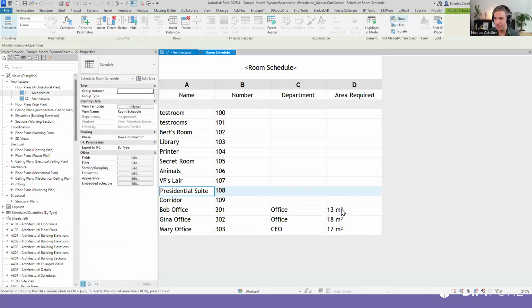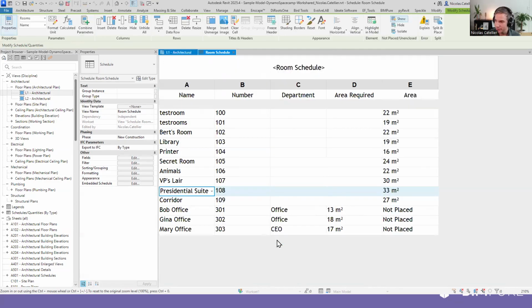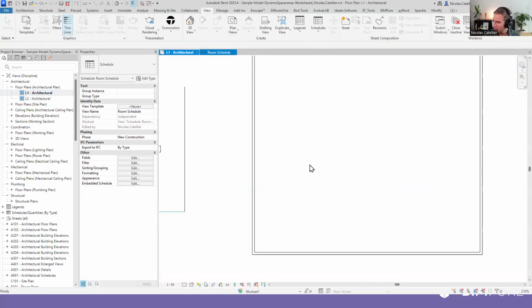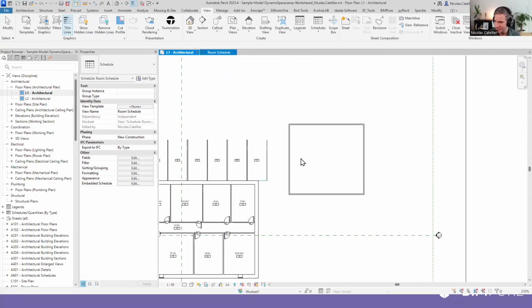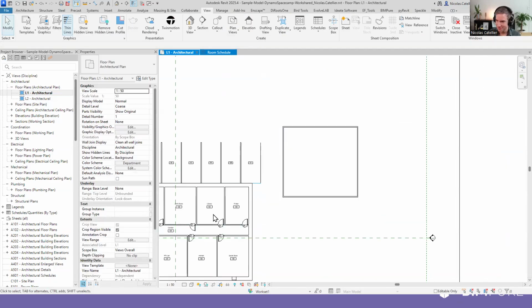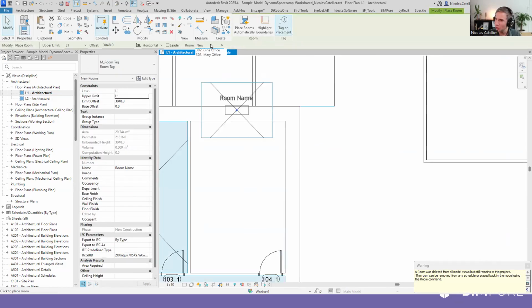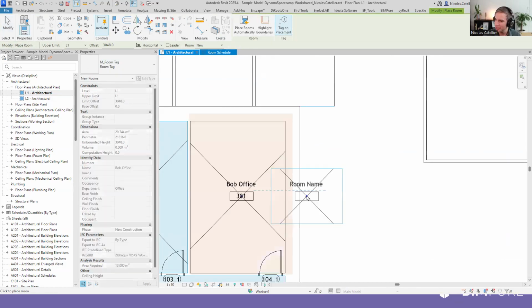And the benefit, this is an actual workflow that I've used with a client, that they had a program with a square footage to respect, or square meters to respect. And in this case, you can also add the area. Why does it say not placed? I've just placed it. Or maybe not. Okay, let's try it again. Let's say that I remove the printer room and I'll place under one from the drop down, Bob's office.